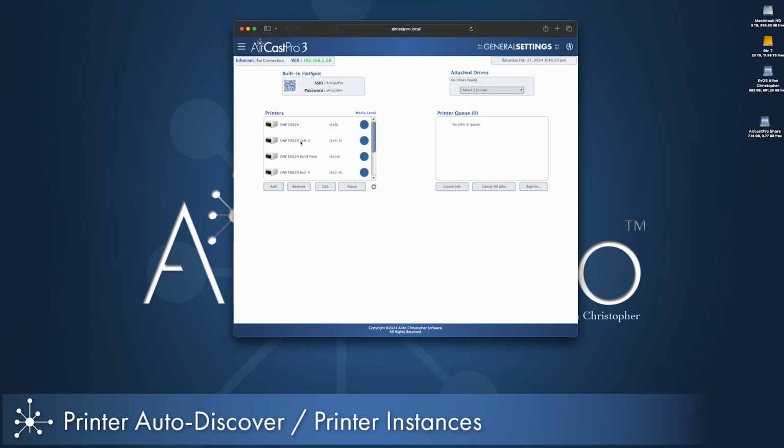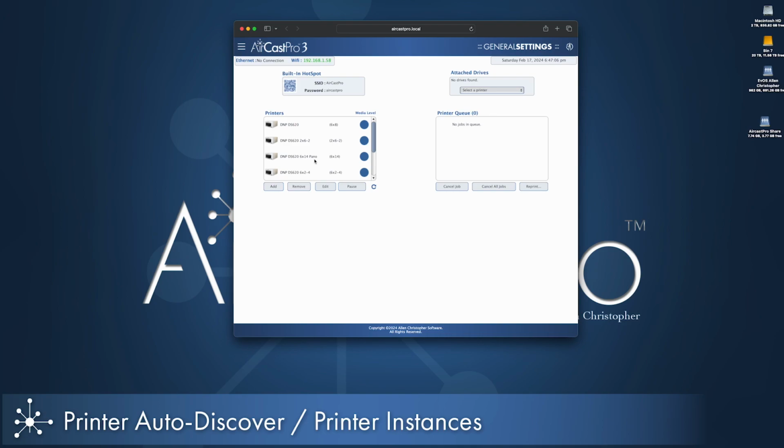So along with the installed instances of our DS620, you'll see right next to the printer name these print size indicators. This represents the current page size selected.